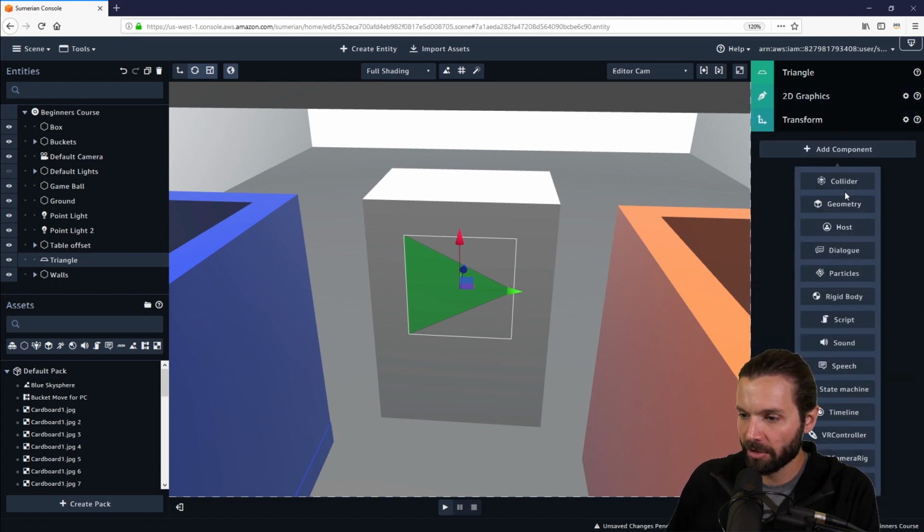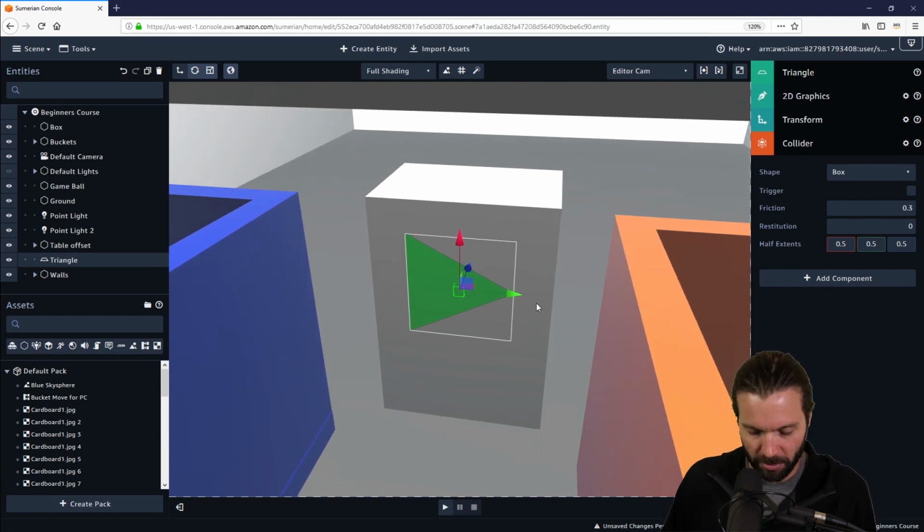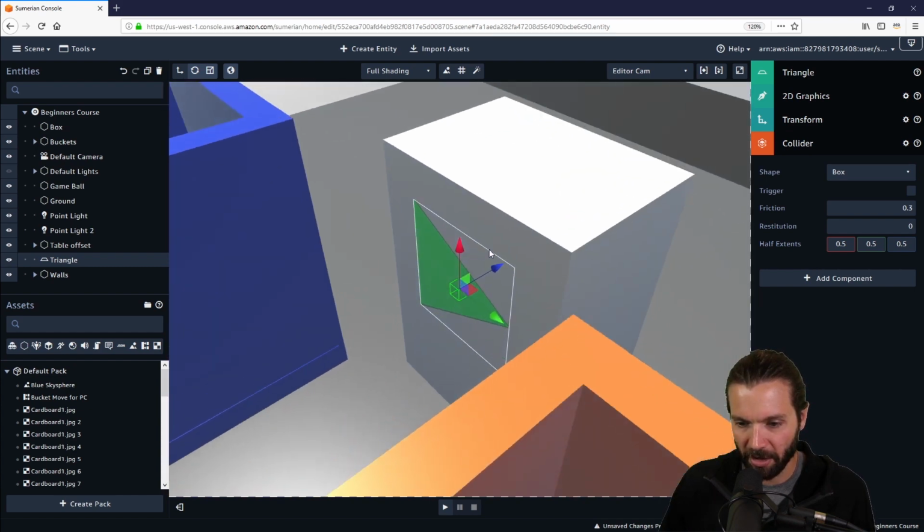So I'm going to go add component. And remember, all of this will make sense when we tie it all together. I know it can be a little bit confusing when we're having all these different state machines. They all will work together and they all make sense. So if you can just follow along, at the very end, I'll make sure to explain how they all connect together.